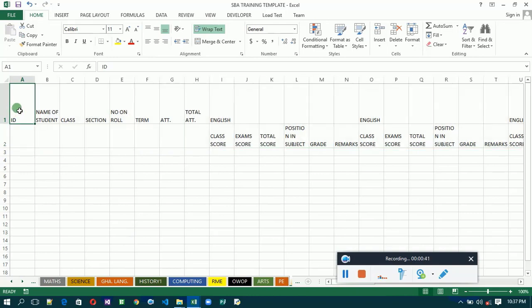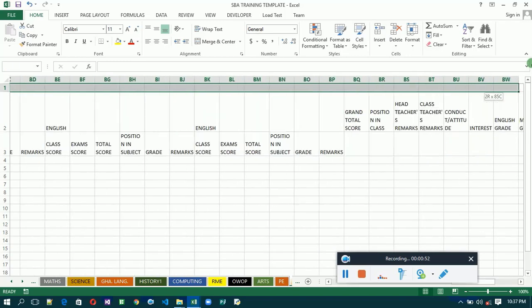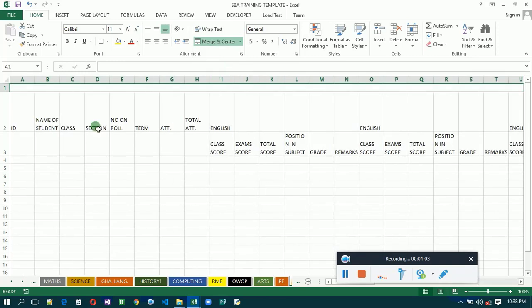Then after that, we insert a row. Then you merge the row, but we're not going to center, so you just merge cells. Then you enter or give it a heading as terminal report analysis. Okay, terminal report analysis.